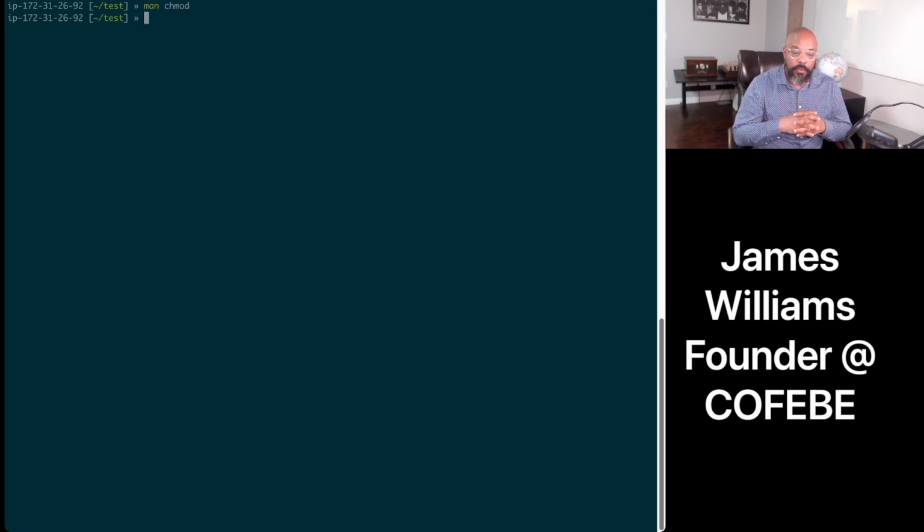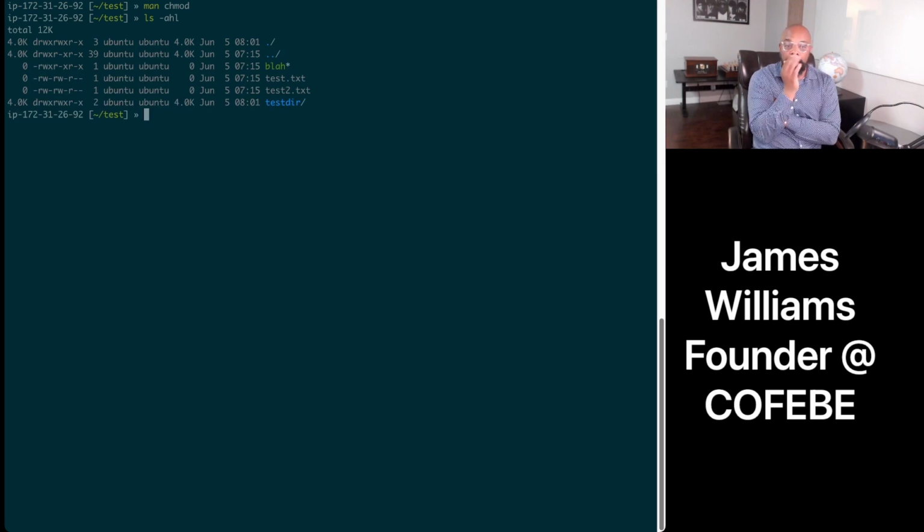Here, I'm on my Ubuntu instance on AWS, and we're simply going to play around with chmod, and we're going to understand this is how you change the permissions. Let's look at the permissions first. If we look at the permissions here, we just do an ls, and we see some line items here have a dash, some line items have a D. The D is for directory. Some have a D in the beginning and some have a dash in the beginning.